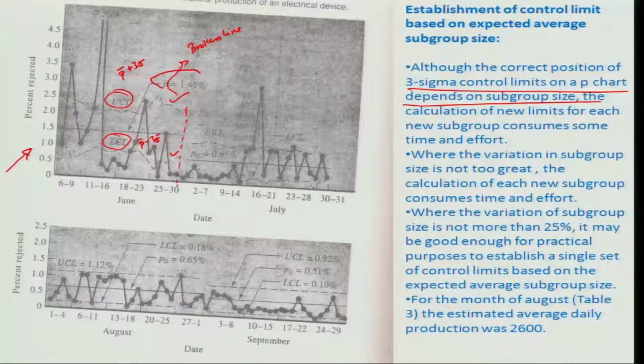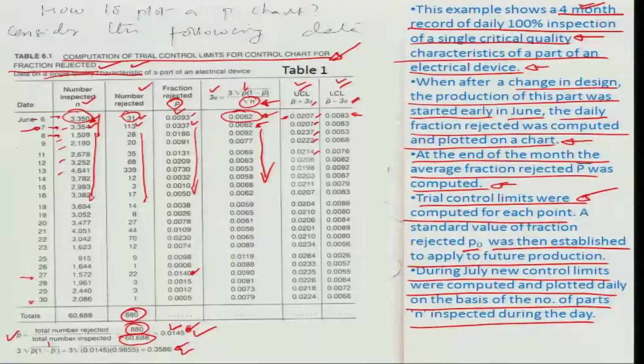Obviously, the average value of the fraction rejects is about 1.45% in this particular case, as has come out from the P dash value, if you remember, as calculated in the table. So, that is how you can plot the upper and lower control limits. Once the limits are defined in the P chart, we start looking at the individual points and see what the outliers are. In this particular case, there are many points. For example, this corresponds to the 7th of June, where there is an outlier, 0.037, and it goes above the upper control limit. Similarly, there may be many such cases from time to time.